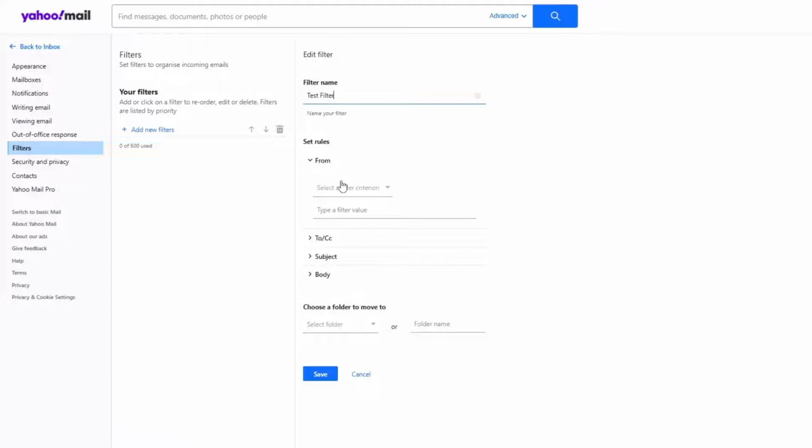Alright, set rules. Here you will have to select contains and type filter value. Here enter the sender email address, the person that sent us the email. As an example, john@gmail.com. Okay, maybe you want this person's emails to be received into a folder, but for the sake of this tutorial, I will put my email address because we'll try to compose one later on to see if that will end up in that folder. Okay, so enter here whose email address you want.